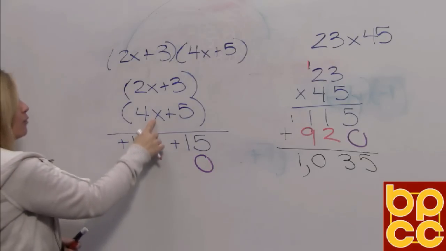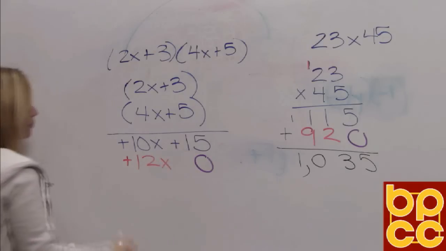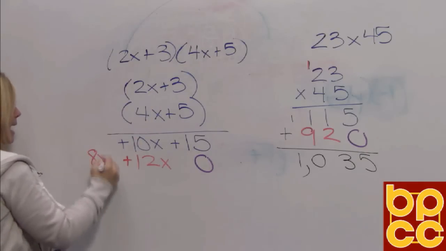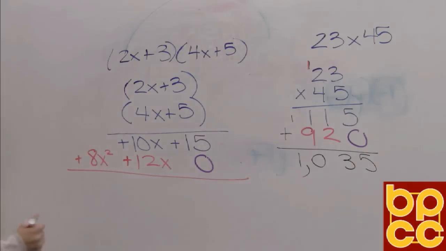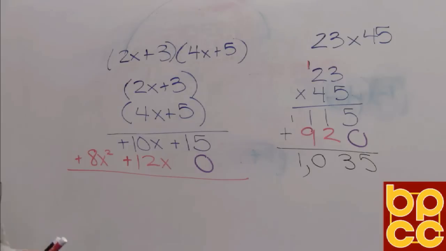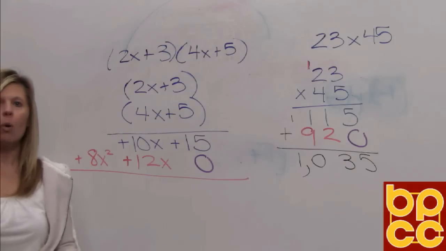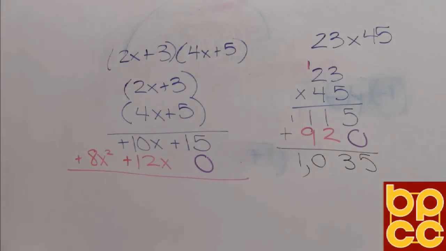We're going to distribute. 4x times positive 3 is positive 12x. 4x times 2x would be 8x squared, and that's also positive. Now if you look, all we have to do is add up the columns just like we did in 3rd grade. The great thing is, guys, you don't got to think about who to add to who. You already have all the like terms underneath each other. And plus, this will be in the correct descending order.